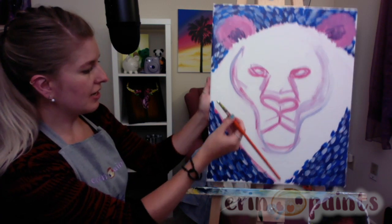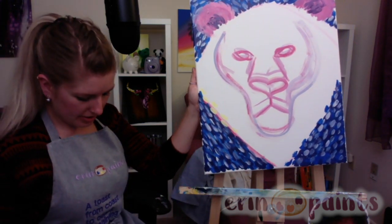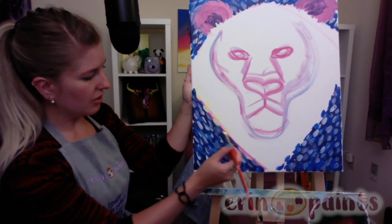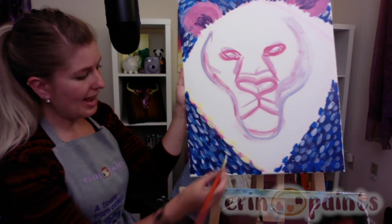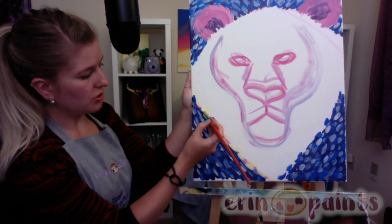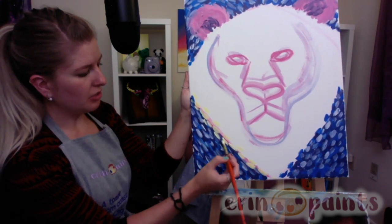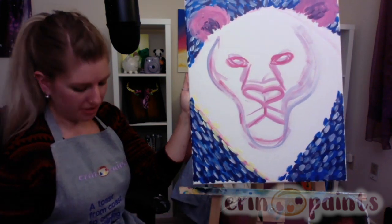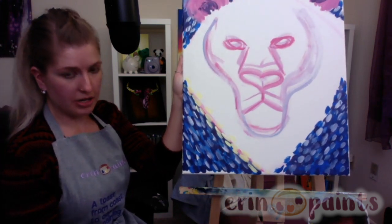All right, so same technique, right? We're still doing the small individual strokes. And I'm gonna stick this very light yellow color all along the edge of the mane. Now, I am trying to close up gaps here. So to close up gaps, you might wanna overlap a little bit onto the background. Just be cautious because your background might still be a little bit wet. You can see though, mine's going on pretty clean.